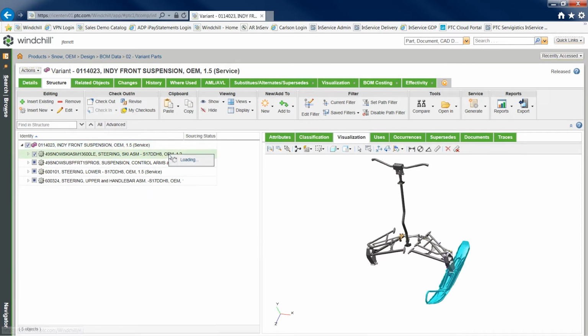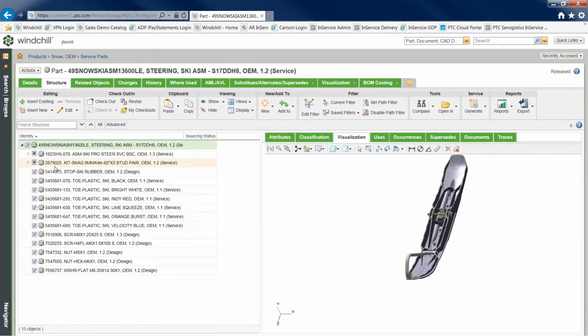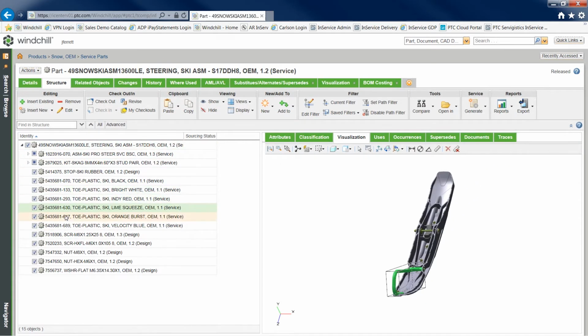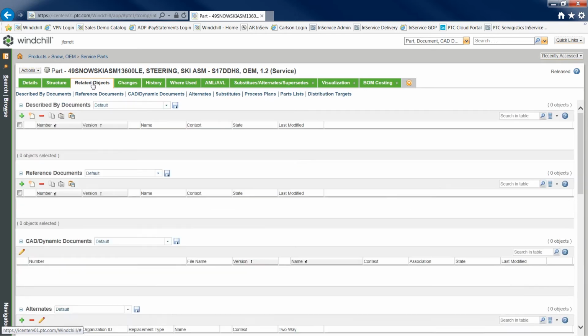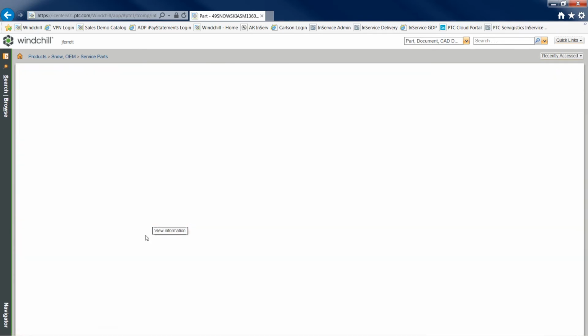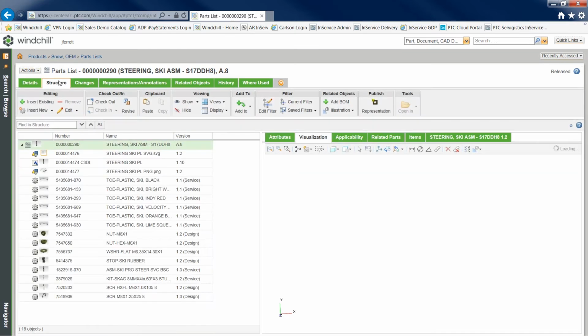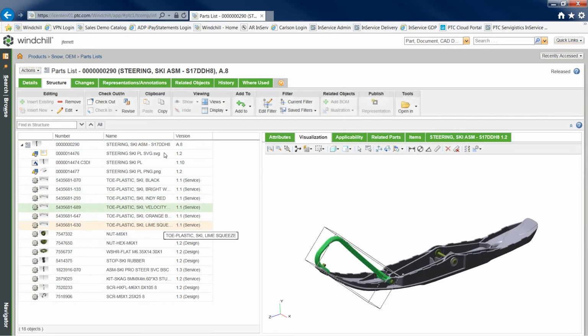Within each part, users can see the layout for sub-assemblies shown along with the associated visualization. Each color shown is represented by a different part number within the parts list, and detailed parts list information can be easily generated for any part within the service BOM. Parts list items contain attributes which can describe the part. Each item contains a structure and 3D visualization with easy access to all associated illustrations.